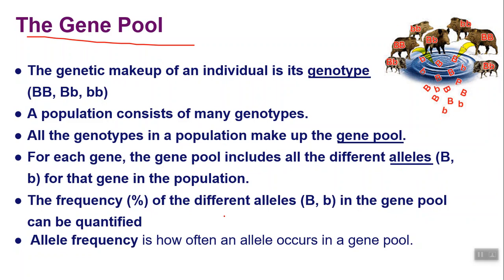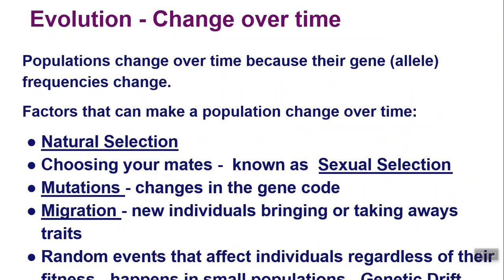And we can calculate the percentage of those alleles. How many of the alleles in the population are dominant? How many are recessive for any given trait? And that's what Hardy-Weinberg does. If these alleles change frequency over time, that's evolution. Evolution has happened. So if we can quantify this, we can figure out if evolution happens and how quickly in populations. Remember that evolution is just change over time. It's change of allele frequencies over time.